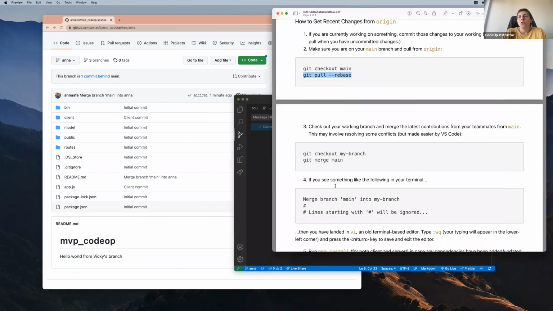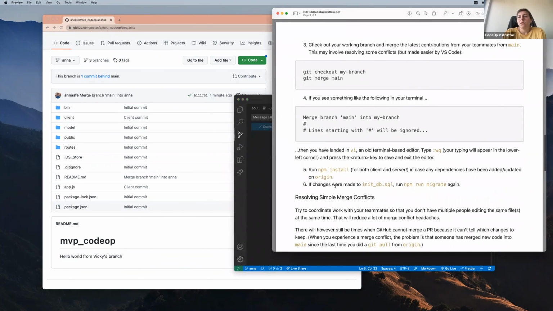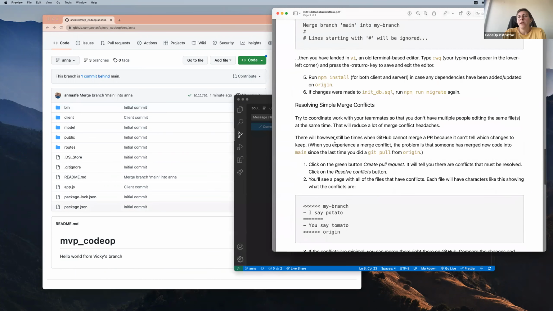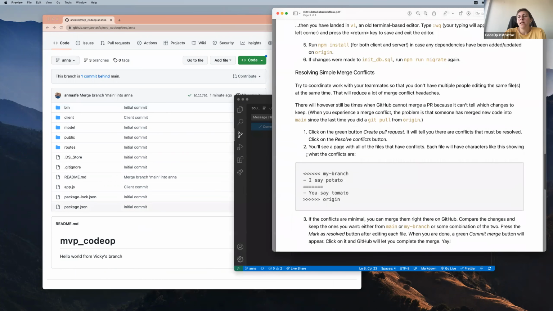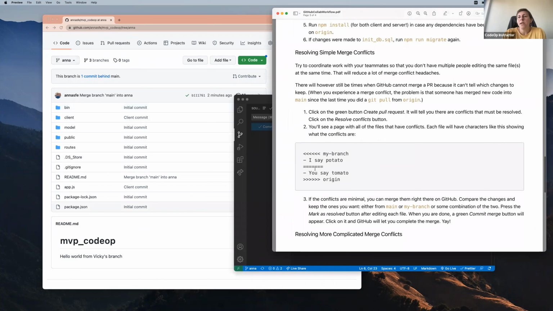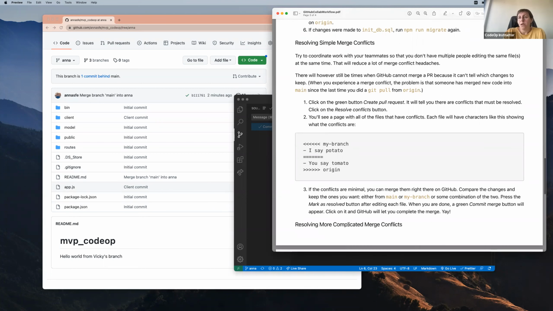Okay, so the simple merge conflicts, as you will see them, will be highlighted either in VS Code or here on GitHub. If you try to do it in VS Code, it will open the file and you will be allowed to edit this and decide which one you keep.